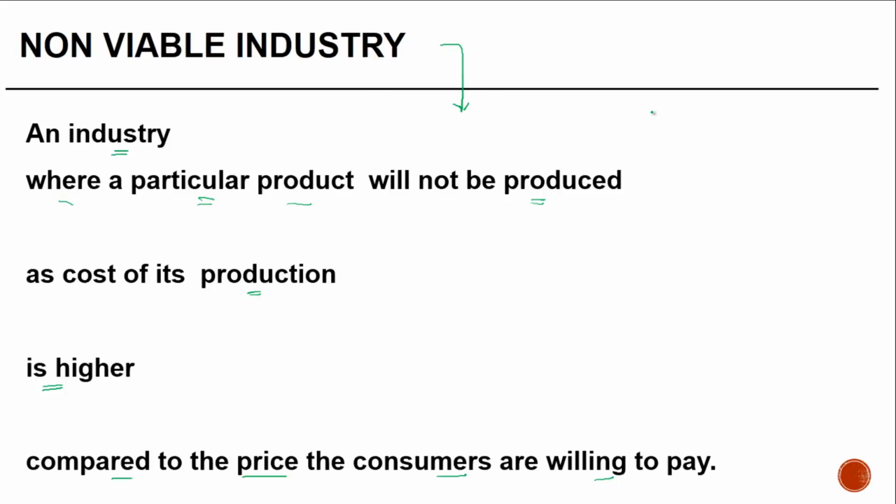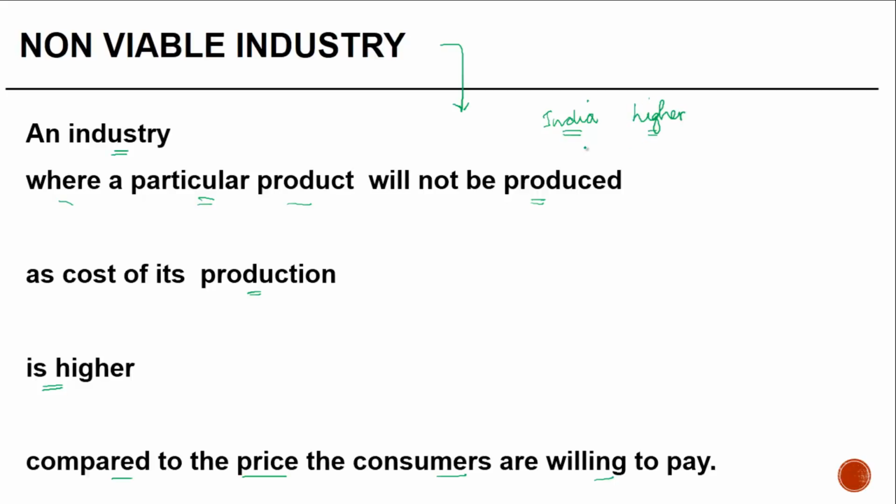What may be a non-viable industry at one place may not necessarily be a non-viable industry at the other place. So let's say, for example, today there are a large number of mobile handsets which are sold in India. Of course, there's a manufacturer of a lot of these products in India. But the cost of production, if one were to produce it in India, would be on the higher side as compared to some of the other countries where the cost of production may be on the lower side. So if a person wants to look at producing a particular product in India, probably the cost of production is higher.